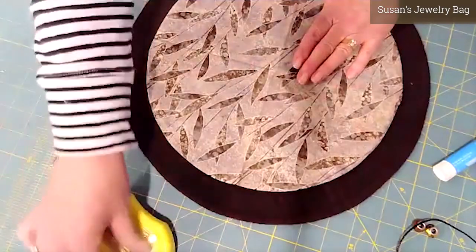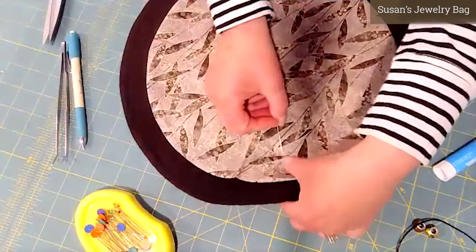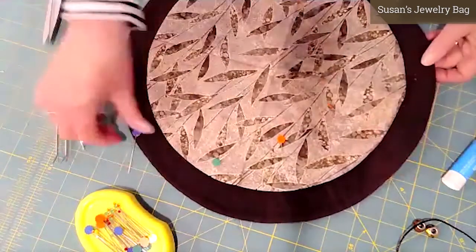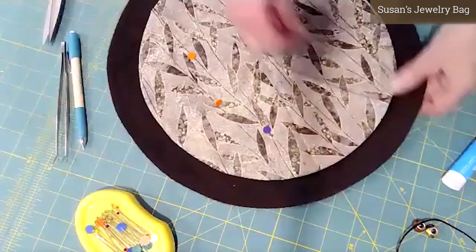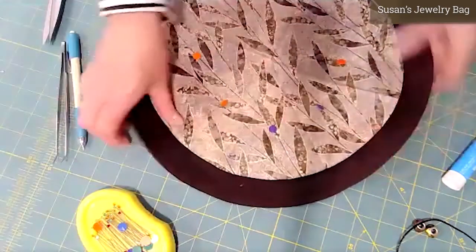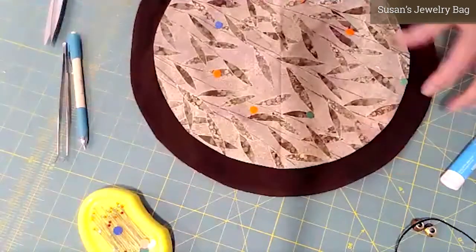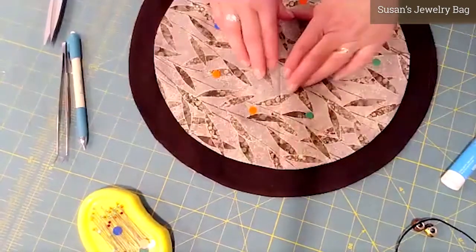And at this point, what I like to do is, in between the lines, because I don't want to push on these lines too much and lose them, I'm just going to stick a pin on each wedge of my circle, each piece of pie, just to hold it in place. I think I missed one there. So you should have eight pins. One, two, three, four, five, six, seven, eight. There we go.